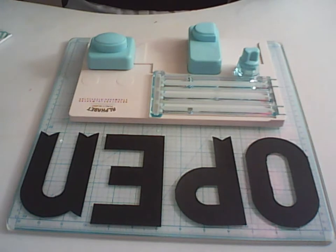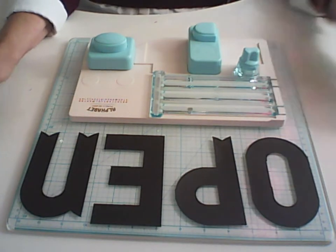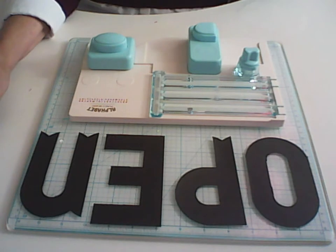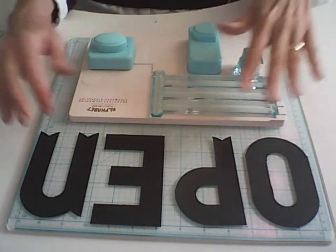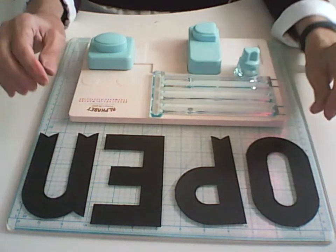I got it at Hobby Lobby. It was a little pricey. The price on it is $35.99, so of course I used my 40% off coupon and got it for $21.59. What this does is it makes all the letters in the alphabet and the numbers. You can see some of them right down here.